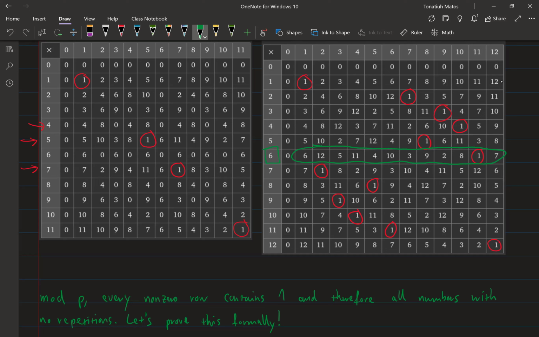If you look at it carefully, you'll see it's just the numbers 1, 2, 3, 4, 5, 6, 7, 8, 9, 10, 11, and 12. It's all numbers, but maybe in a different order. But when multiplying it, it doesn't matter. So it didn't matter that this was the 6th row. All that mattered is that it's all numbers shuffled, right?